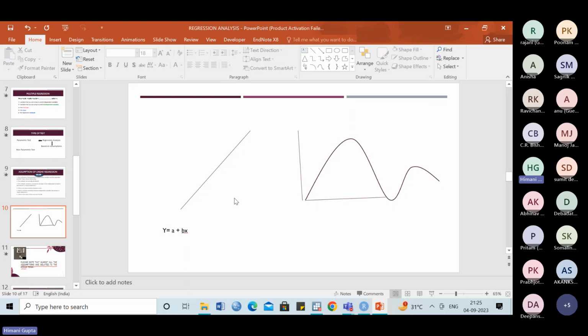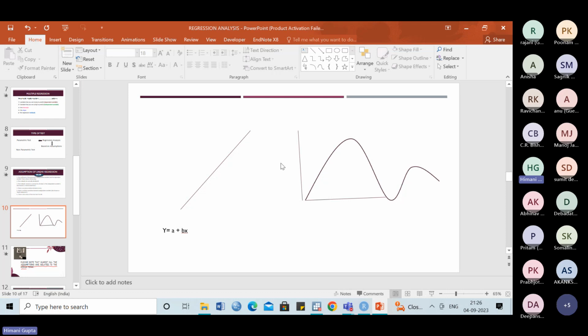See, but we have learned in maths. Math says the linear equation is where the exponents are 1. That means y to the power 1, x to the power 1. That is known as your linear equation. And we have also done in our regression x on y term or y on x term. So that is a linear equation. If I am going to put x to be 1, then my y will be, suppose a and b are 1 and 0, so it will come to be 1 only. So it will be a straight line. If you plot it on your graph, it will come out to be a straight line, any points you put.